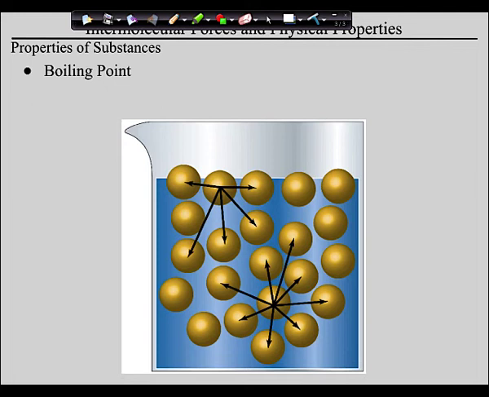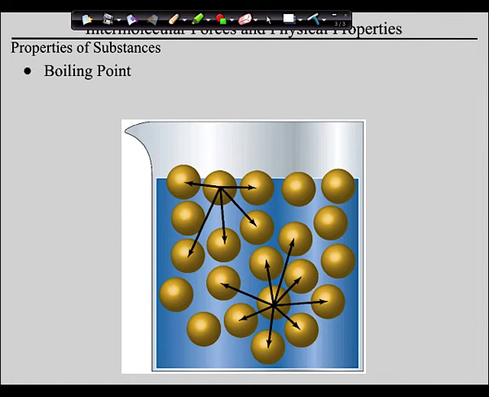So guys, think about it. If we wanted to take this beaker of water and boil it, what do we need to do? Add energy. What does that energy do to these molecules? Do you guys know? Makes them move faster. And eventually, they move fast enough that they can break and jump out. So how is that different from evaporating? Well, guys, when a substance evaporates, some of the molecules have enough energy. When a substance boils, all of the molecules have enough energy. You see the difference? That's the difference between boiling and evaporation.